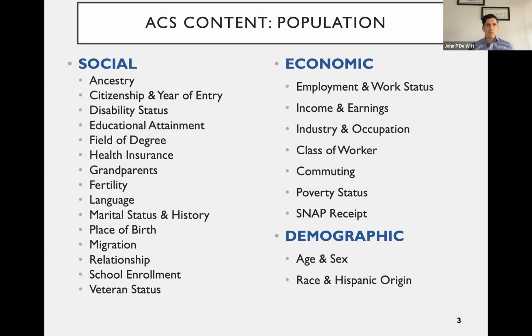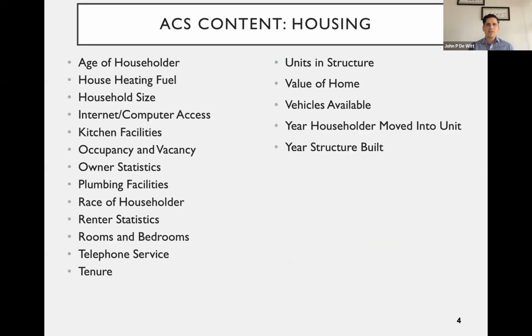So one of the reasons we've always liked the American Community Survey, and before that, the decennial census's long form, for bringing data analysis into the classroom, is just really the wide range of topics that the data products cover. I'm not going to go through each single topic, but this slide shows some of the topics that are available for the individual respondent. You can see up at the top, this says population or person level. There's another slide that shows the types of topics that are available in the American Community Survey for the housing unit.